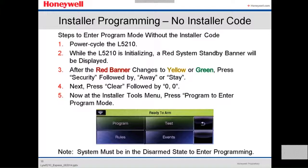This is very important. This is in case there's no installer code. How to get into programming? If you don't remember or you don't know the installer code, what you do? You power cycle the panel. You gotta take out the power, plus you gotta unplug the battery, and then you plug everything back. So the panel is gonna initialize. A red system standby banner will be displayed.